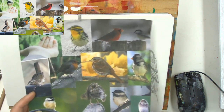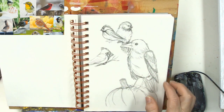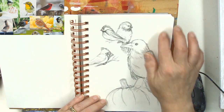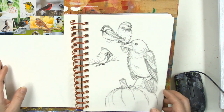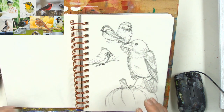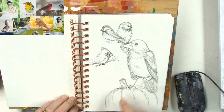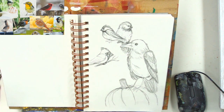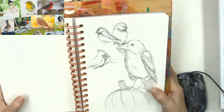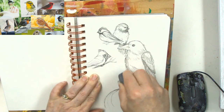I have my book upside down because this paper is double-sided: it's smooth on one side and textured on the other. The texture is great when you're doing watercolor, but I'm not as happy with it when I'm just doing pencil work. My pencil tends to smear on the textured side and it doesn't smear as much on the smooth side. I need to find my eraser - oh, it's in my lap.